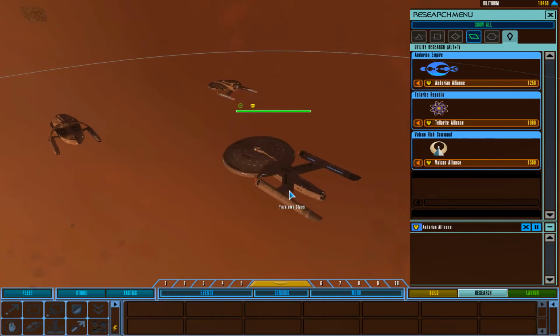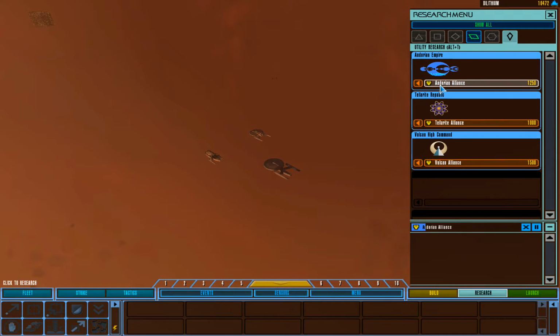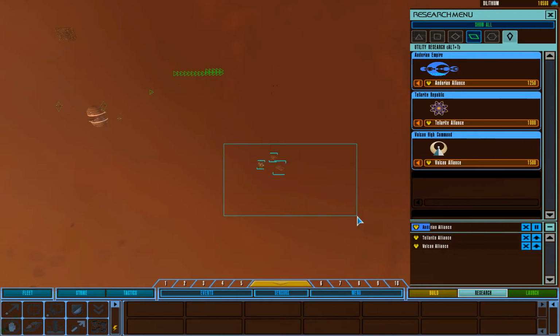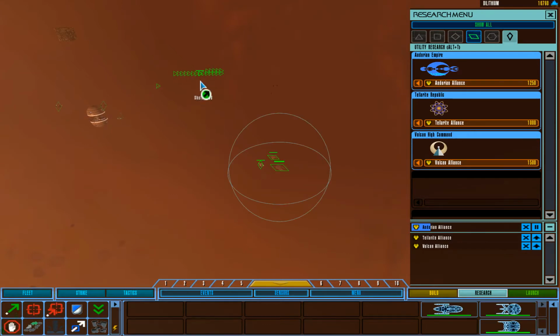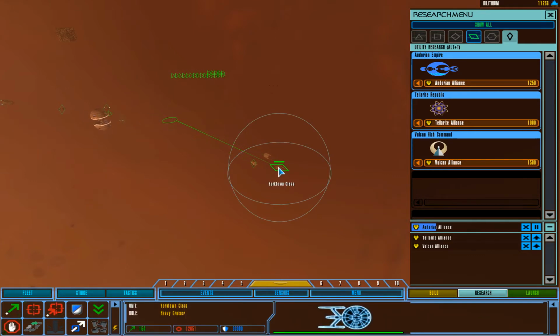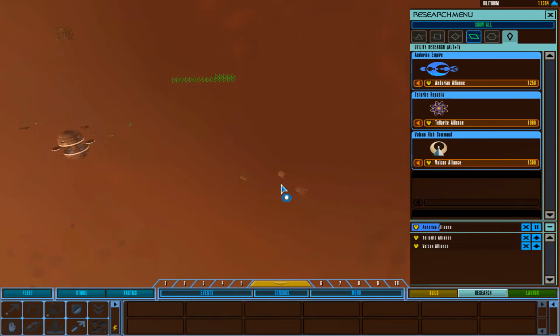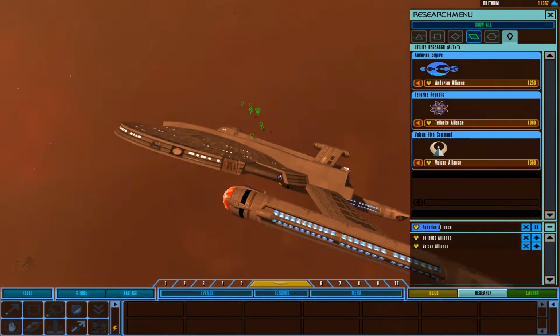Oh, we got a Yorktown. Construction complete. Don't have to research it, they just turn up. Ship at full readiness. Helm, new course heading. Starship complete. What's the Yorktown got? It's not that ready for anything damage-wise. The side of glass.